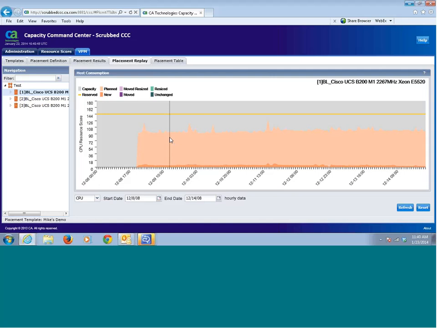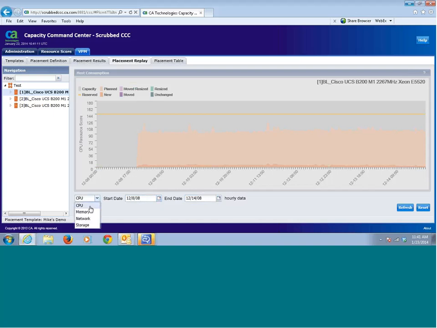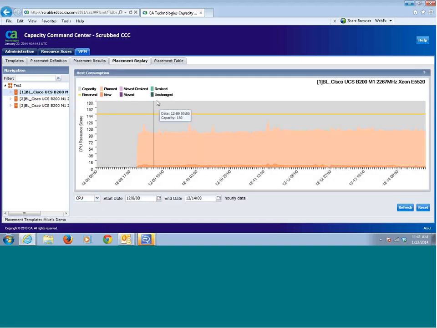So the theme here, as you can see, is to really help customers get key performance indicators right on the chart and be able to navigate through the chart without manually inputting the start date and end date and second-guessing whether I got the right baseline or the right representative period. By the way, this applies to CPU, memory, network, and storage, all dimensions. This is the charting navigation functionality.